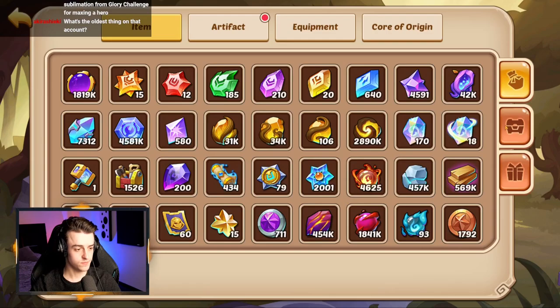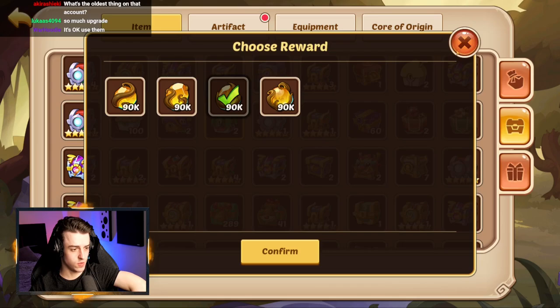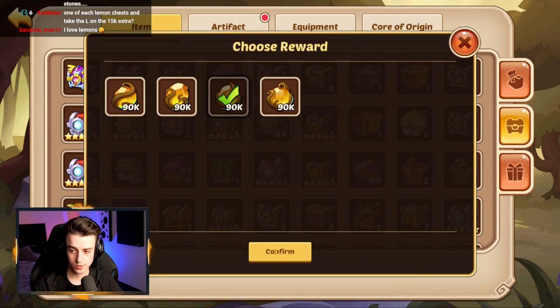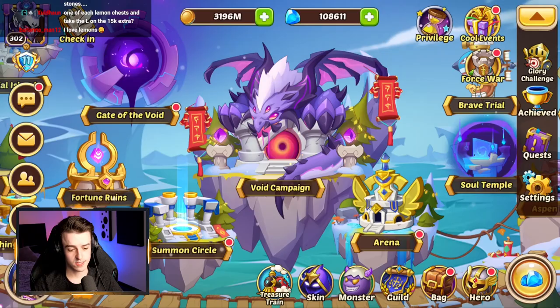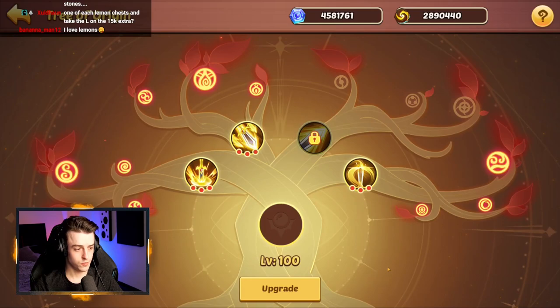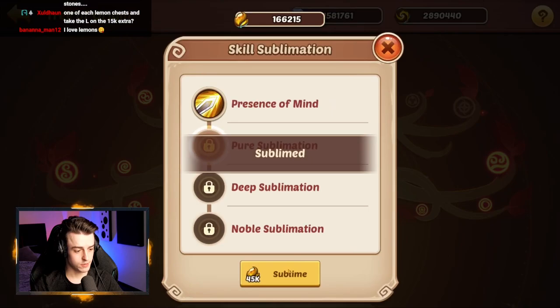So we're going to open this, and we're going to go for passive number 2, which is that one there. Confirm, open up, 90k. That takes it to 121. So we need another 60,000. I'm going to open this for passive skill 2 as well. It might seem weird that we're now 210. That's over it, but we'll fix that up. So let's go to Swordflash. We'll go ahead and upgrade her here. So that's going to be Presence of Mind upgraded. And we'll just keep going until it's Noble Sublime.